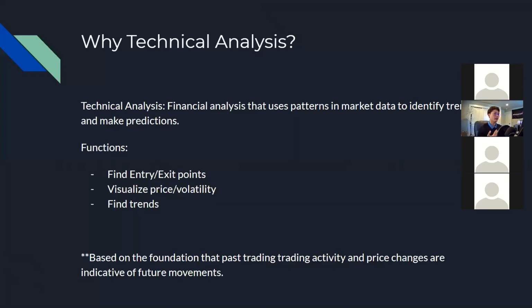Technical analysis is simply based on the foundation that past trading activity and price changes are indicative of future movements. It is simply based on the past, but as always, the past is not always indicative of the future. Technical analysts have a really firm and strong belief that history repeats itself. So if you were to see one pattern in the past and you're along the lines of exactly that same pattern, you're likely to see the same thing.